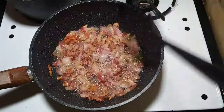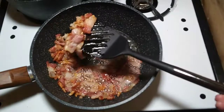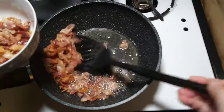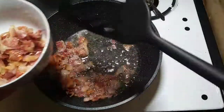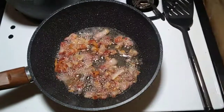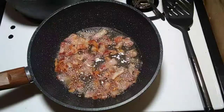The bacon is the way I like it cooked for the green beans. I'm only doing one can of green beans so I'm not taking out that much. A couple more pieces should do it, and then the rest I'm going to cook down until they're like little bacon bits to go into the loaded mashed potatoes.